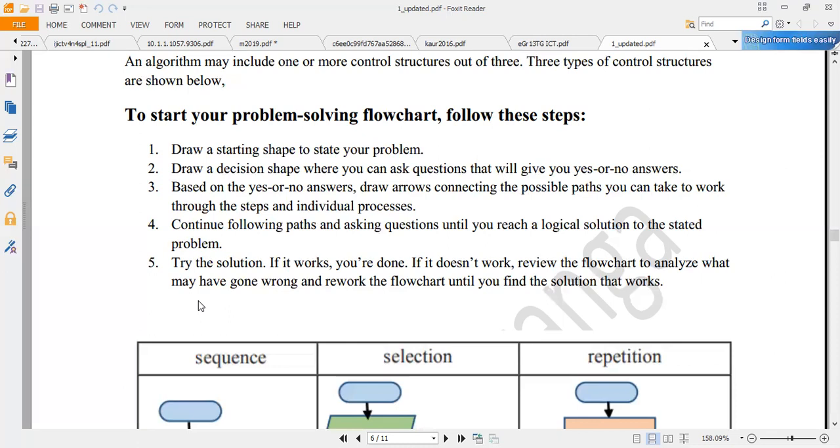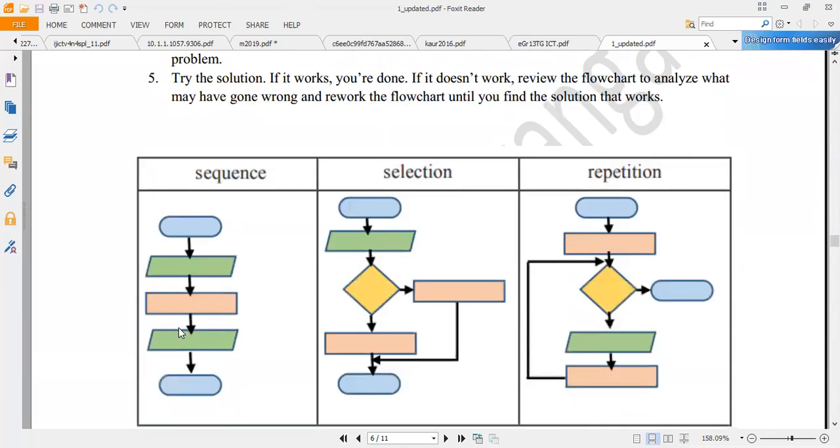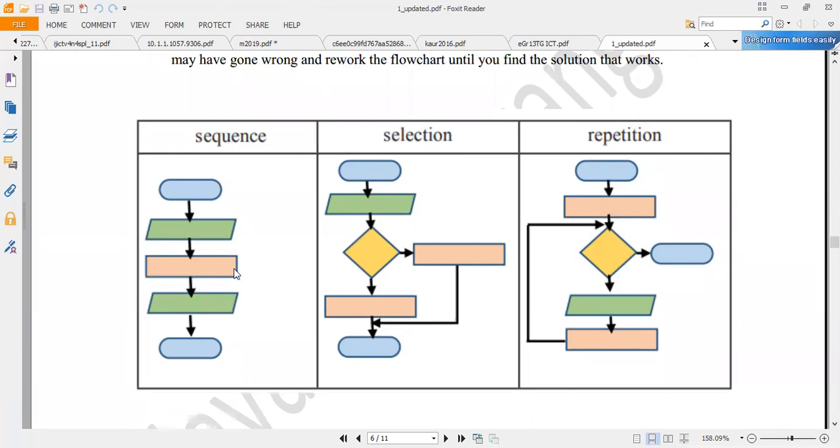In the previous discussions, we have identified problem solving steps. Likewise, now we know the problem and the solution design. Then it is a representation of actions, how to solve the problem. There are 3 approaches: sequence, selection, and repetition. Sequence is a graphical representation of the step sequence linearly. It goes from start point to end point. In selection, there is a decision, and in repetition there is also a decision. In sequence, there is no decision.